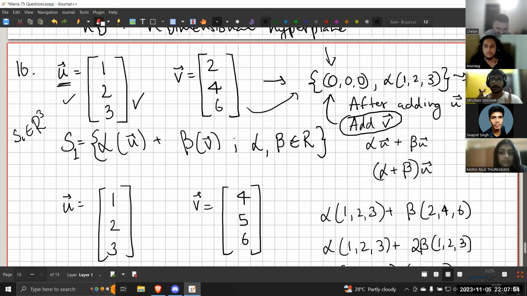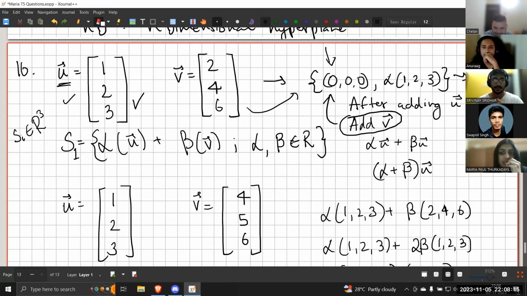This will help if you think of it in this way. I think it really helps you to understand when you try to add the third vector. So that's why I'm trying to build on this. Try to think of when you get three vectors, try to add the first vector and make a subspace, right? And then when you try to add the second vector, see whether that vector is already part of the subspace. That's what we did here, right?